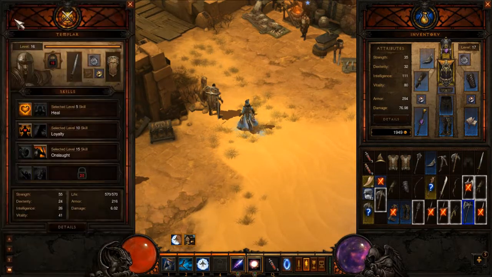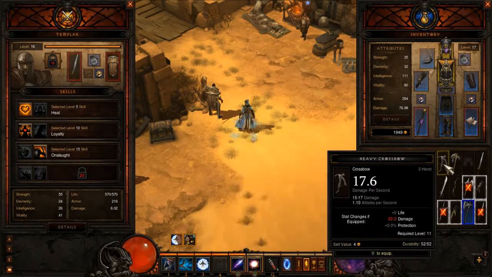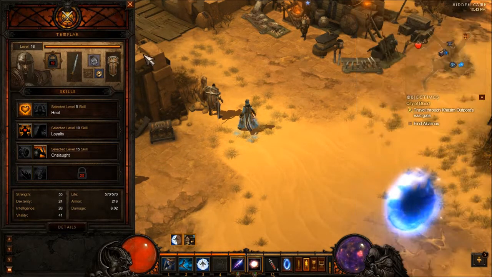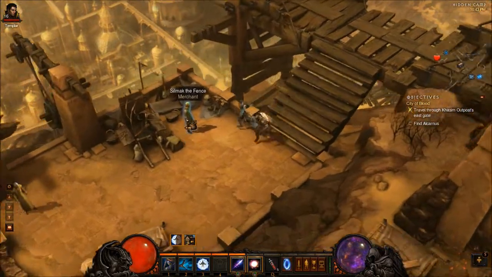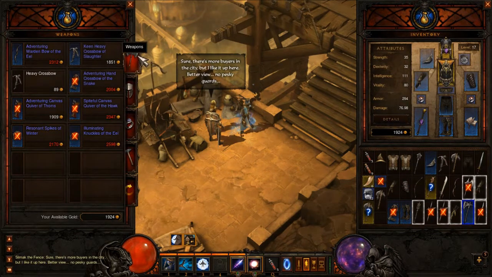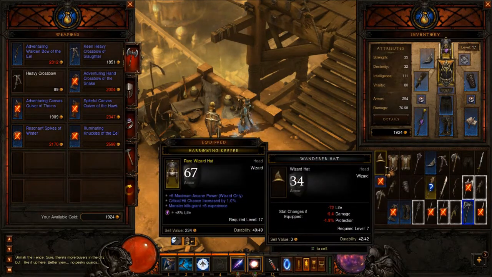What's his weapon? 21. I'm not going to put much more effort than that in, to be honest. Nope. Okay, and I didn't see a shield there. So we'll sell that on. I should probably repair. Sure, there's more buyers in the city, but I like all it. Items. Better view, no pesky guards. And where's the hat I was going to keep? It's not that, is it?